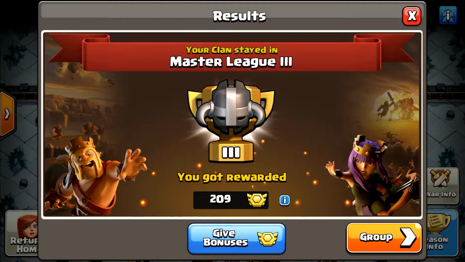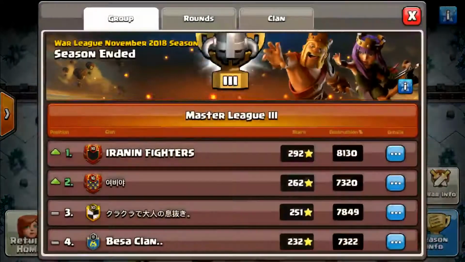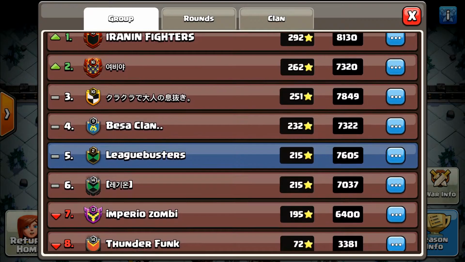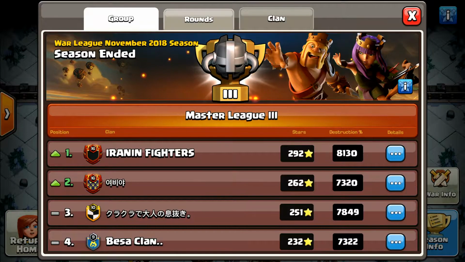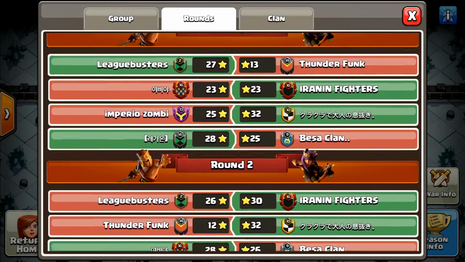We stayed inside of Masters 3. If you didn't watch the first season recap, we placed first place in the Crystal 1 leagues, and we moved up to Masters 3. This league was definitely difficult. It was incredibly difficult, especially with the disadvantages that we ran. We had a couple of missed attacks or failed attacks here and there, but the fact that we were able to maintain this league, we placed 5th, was definitely an amazing effort by the clan.